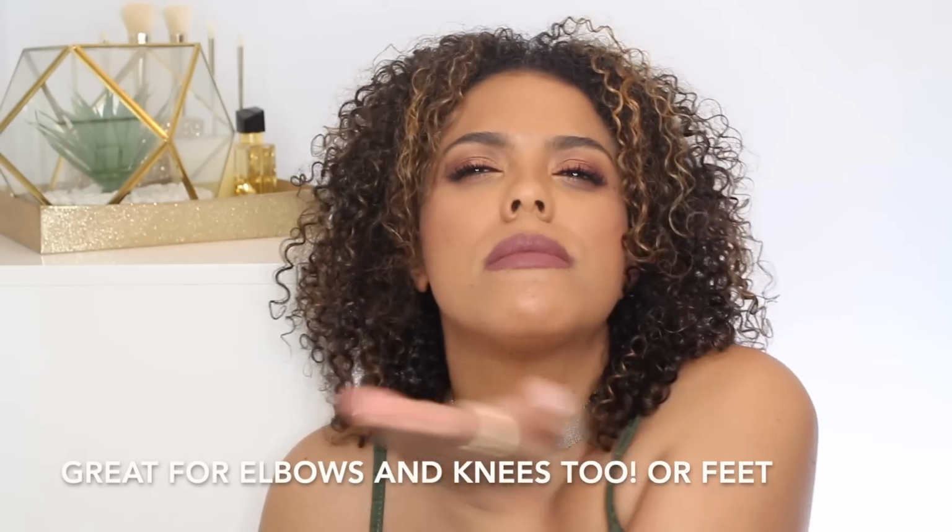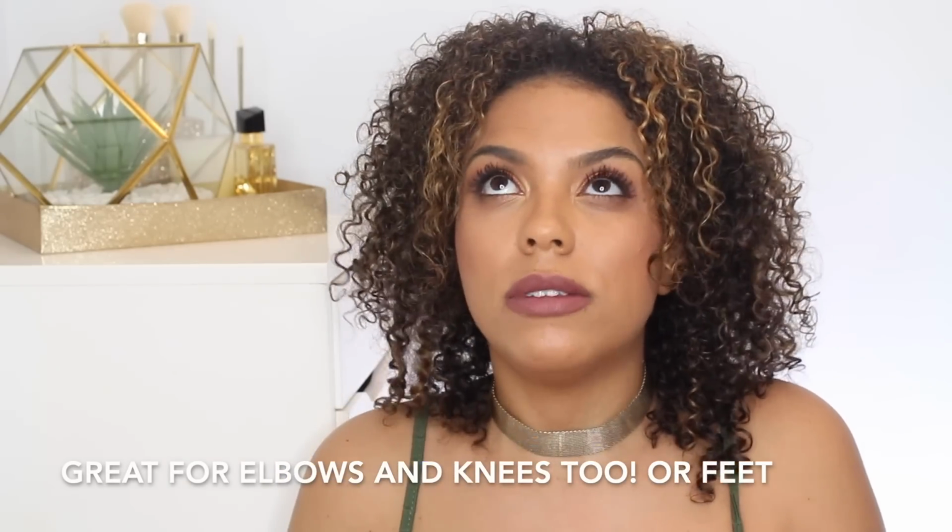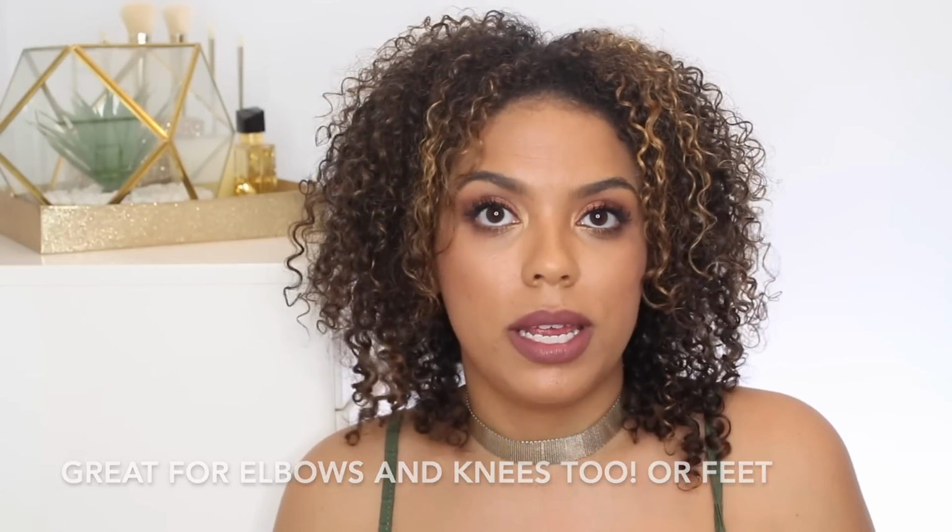This is a balm, so it's very thick. I would never put this all over my body, but I use this on my hands at night because he uses it on his hands at night, and then I'm always like, give me some hand cream because I forgot to put mine on. And I love this. I don't mind scented body products, but I don't like anything too scented at night. I don't like smothering in my own scent. There's some scents that I really love, and then I put it on and I get in bed, and I'm like, ugh. So I love that this has no fragrance, and it's almost like a lip mask in my opinion.